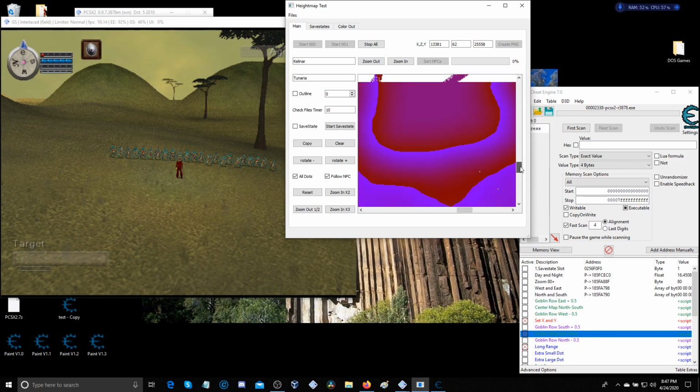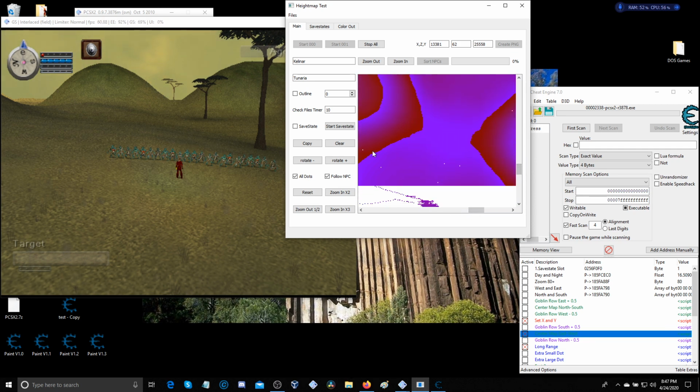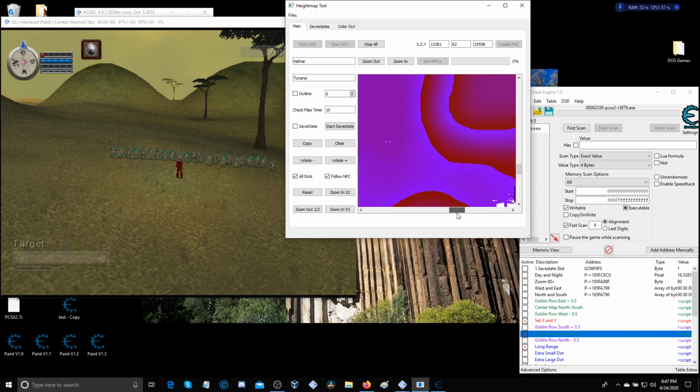So you can see I mapped this entire area, and it missed 2, 3, 4, 5, 6 dots. Those were already there. 6 dots over that entire area, not having to mess with anything, not having to worry about trees. It paints perfectly. I can't explain exactly how good this is.